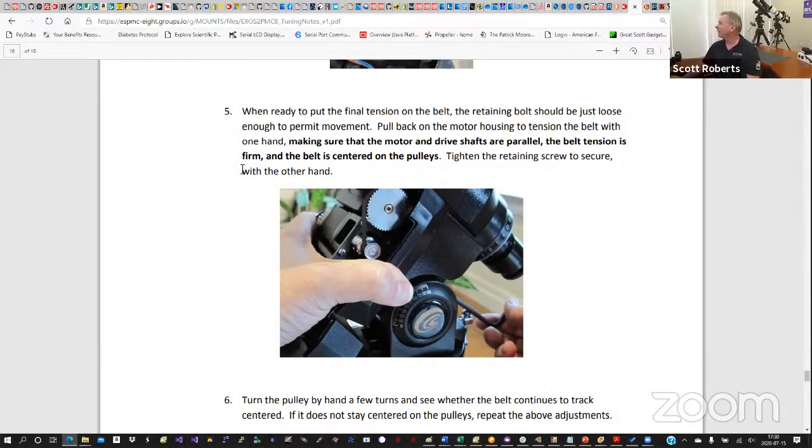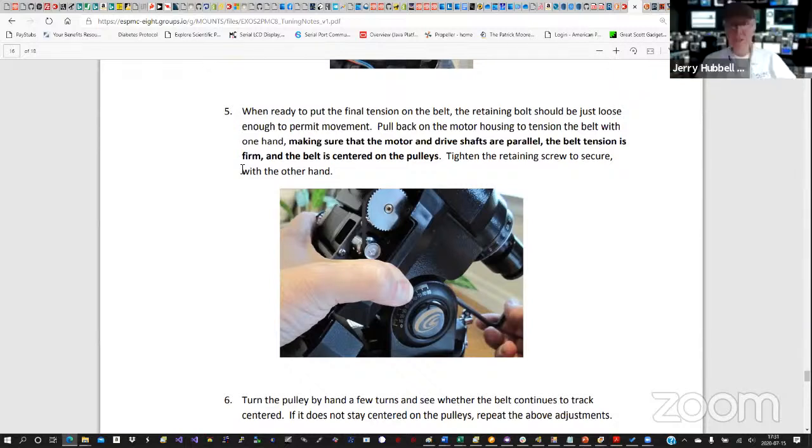Right. Mike Overacker is asking, which is the higher end mount, the Exos 2 or the Exos 100? The Exos 2 handles a larger payload. The Exos 100 is one of our newest mounts. So I would like to say they're both equal in terms of the higher end because the performance is very similar, even though it's less expensive for the Exos 100. But you're paying for payload and for other things.